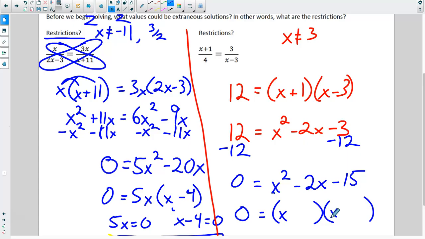What numbers multiply to 15? 5 and 3. That's right. Just don't forget, we always forget this, 1 and whatever the number is is also always an option. So it's going to be 5 and 3. Which one's positive, which one's negative? Negative 5. Yeah, you're right. Negative 5 is going to be good. And this is your quick check. Whenever you just have a 1 right here, you can check this really quick: negative 5 times 3 is negative 15, negative 5 plus 3 is negative 2.